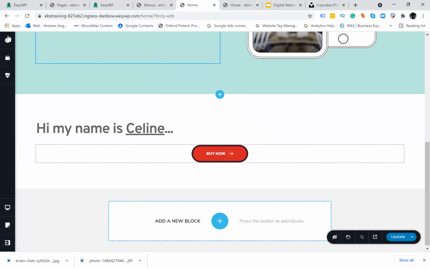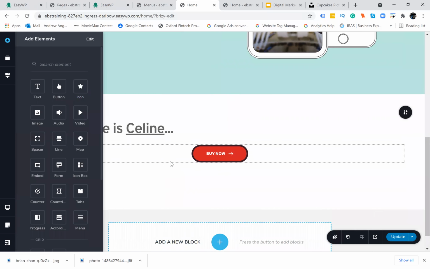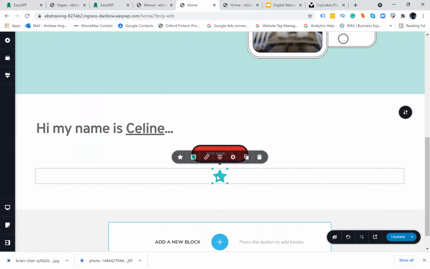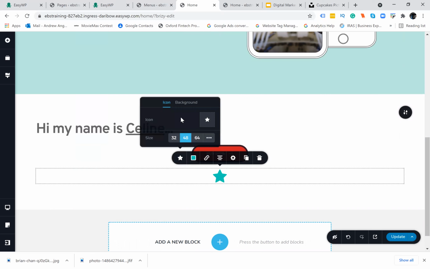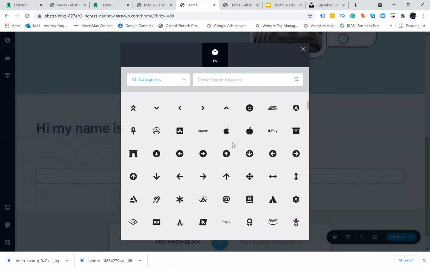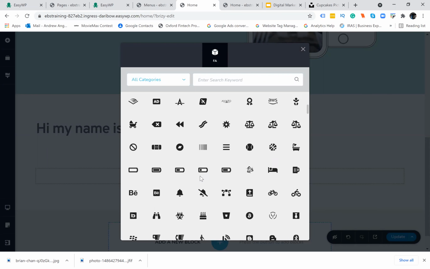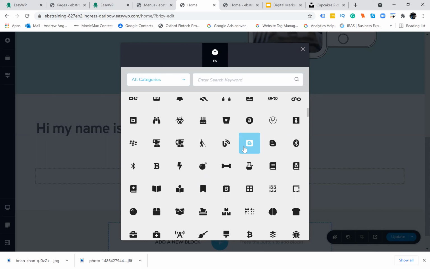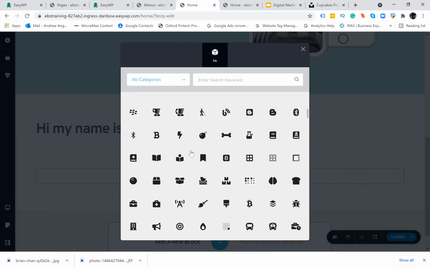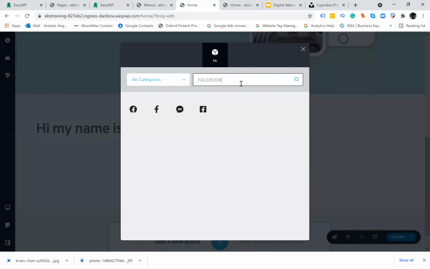Okay, so this is the function of a button. Then icon. Normally if you click into icon, there's quite a few icons that they provide. There's Apple, Facebook, Gmail, blog, YouTube. I can just search Facebook.